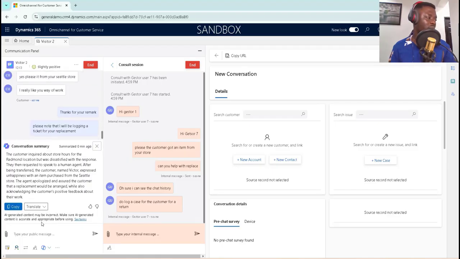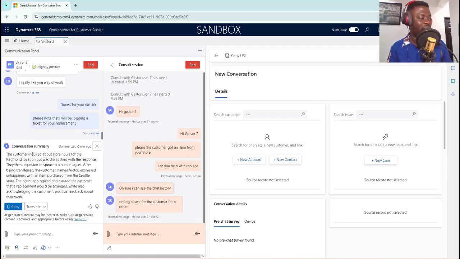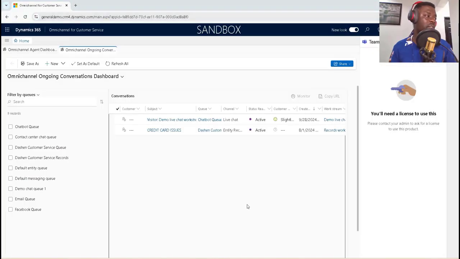Let's say there's a feature for the supervisor to monitor whatever is going on. When I go to the supervisor's end, this is the supervisor end, and the supervisor has a dashboard on the Omnichannel customer service. They have an ongoing conversation dashboard. As you can see, this is showing just agent 1 and 7. So he has access to the chats that are currently going on, and he can see what's happening on these chats and the customer sentiments. You can see the customer sentiment here, which is currently slightly positive, right? So he wants to see what's going on. When he clicks on this, he clicks on monitor.